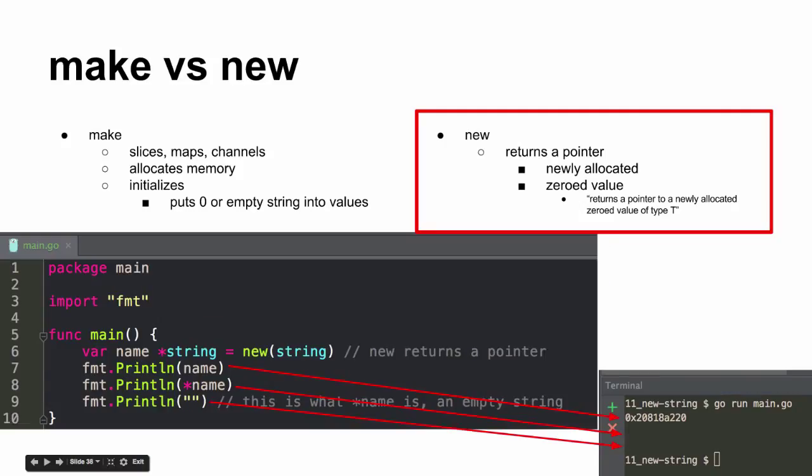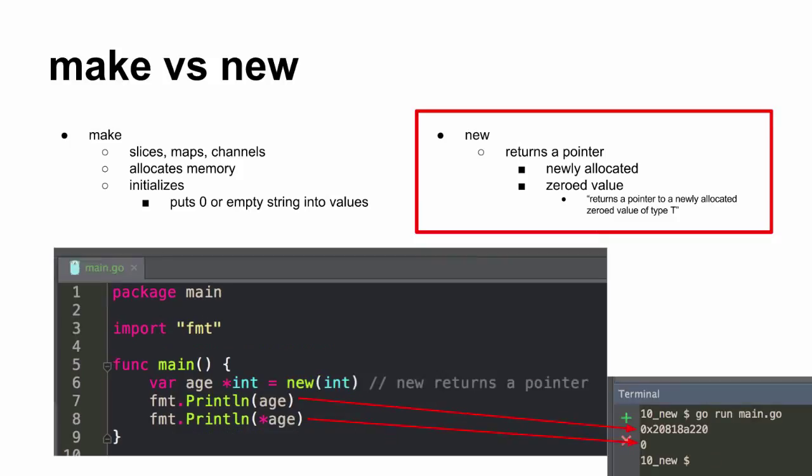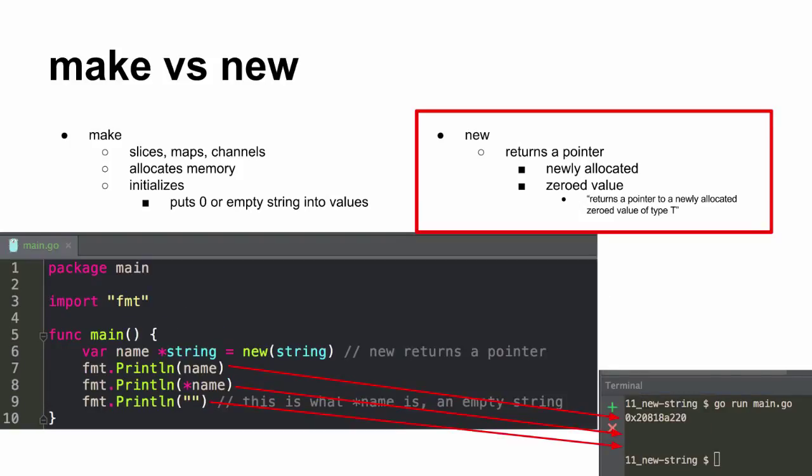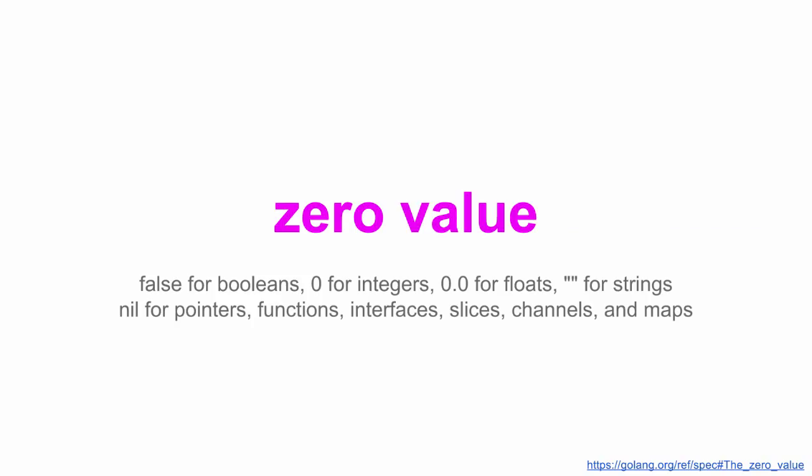And just looking at making a new int, it gives me the 0 value and a pointer to an int. I got a new dog, it's a pointer, and its name is 0. And new string gives me a pointer to a string. Got a new dog, it's a pointer, and it's 0. So the 0 value of a string is just empty quotes. So there are the 0 values. I'll pause there for a second.